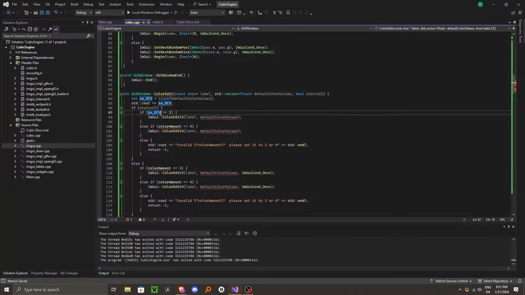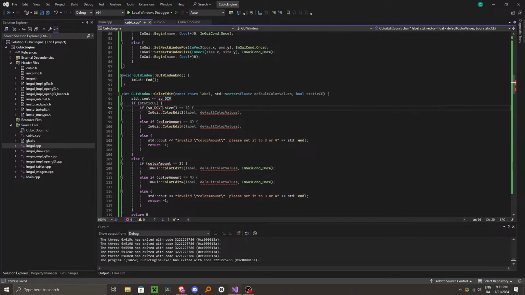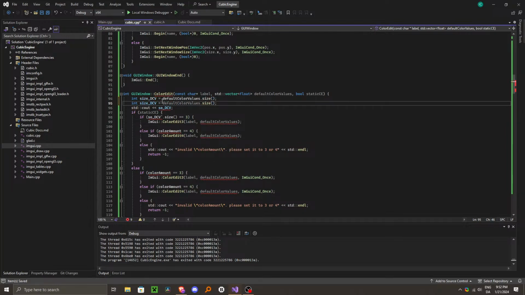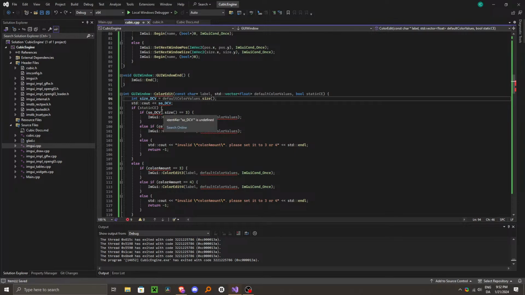So dot size or something like that. In this case, we can just check the size of that variable. Although in this case, we would probably still prefer size instead, and just go default color values to size or something like that. Right now we just go dot size to check.